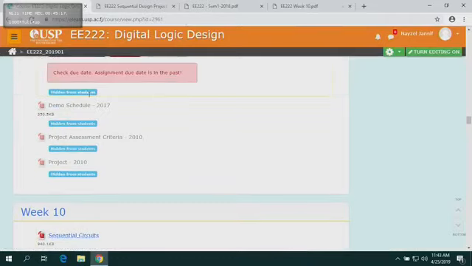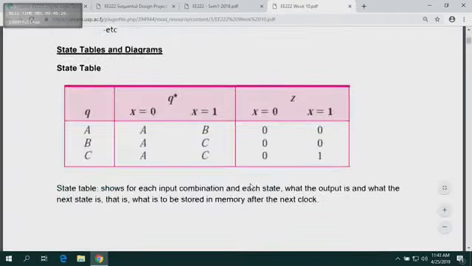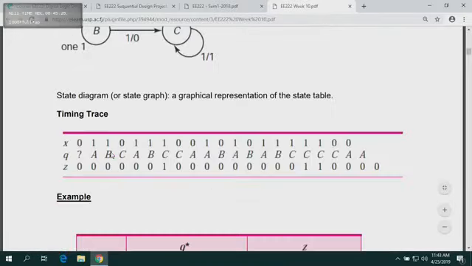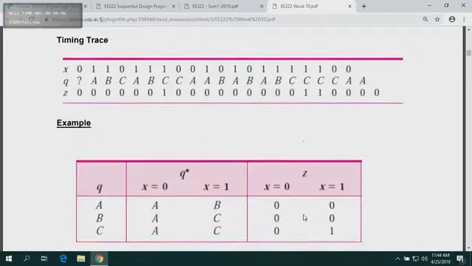Sequential circuits. All right. So now we've done this. This is basically just some basics, right? This is what type of state diagram is this? Is this Mealy or Moore? By looking at the state diagram, you should be able to tell whether it's Mealy or Moore, right?